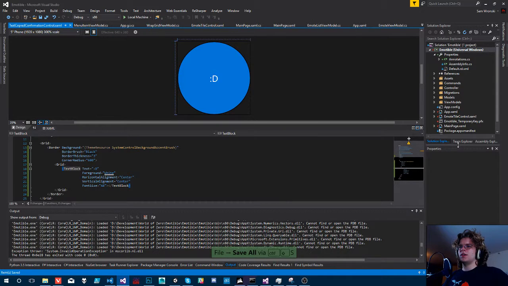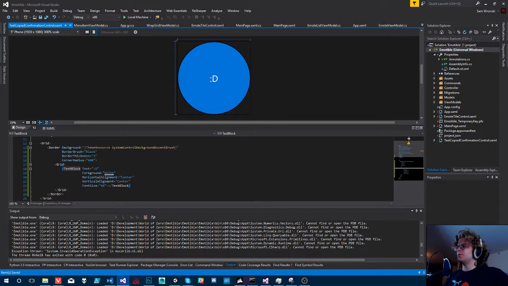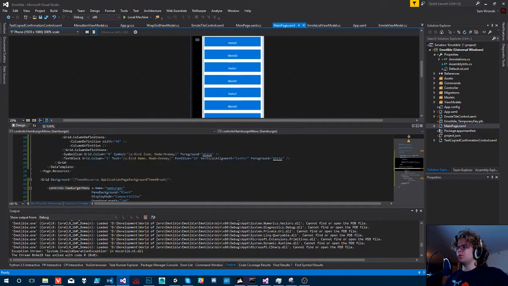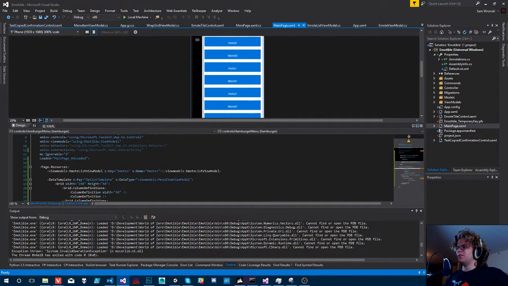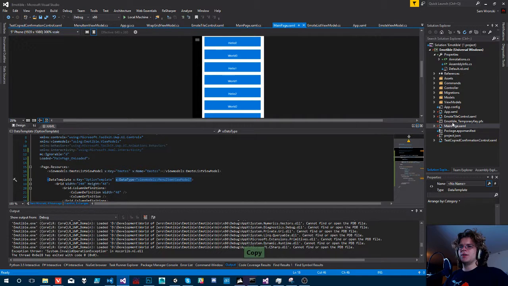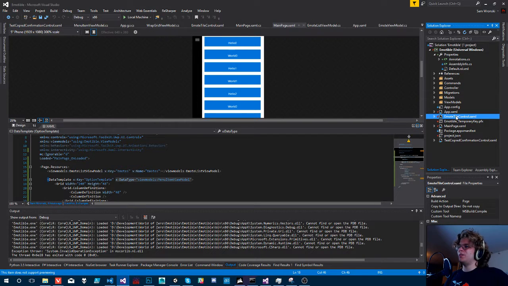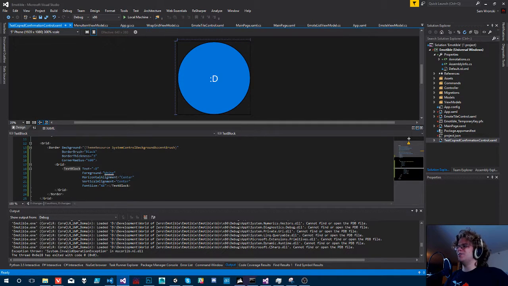So, next thing we want to do is I'm going to actually copy from this main page. I don't know if this is valid either, but I'm going to copy this data type. Pretty sure this is a giant no-no.